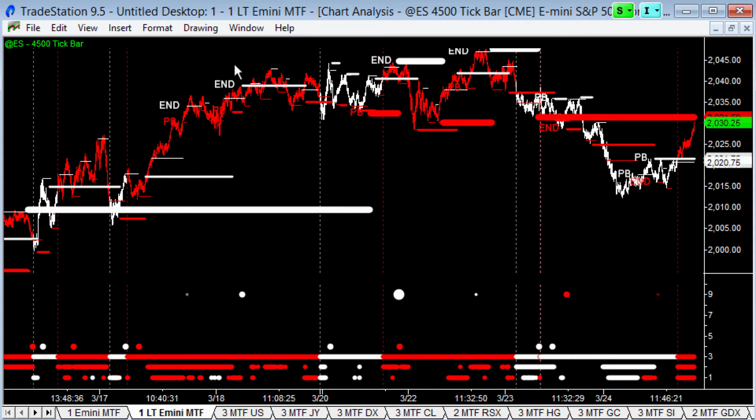Then it ripples through the next time frame. Here's pullback. You can't see that, there's actually pullback text there under those red bars there. But pullback to end of trend, that's on the intermediate time frame, because there we go, slightly bigger dot going on here, pullback to end of trend.